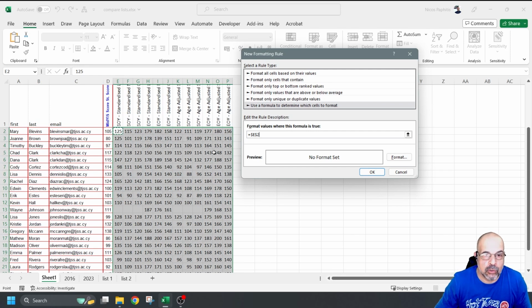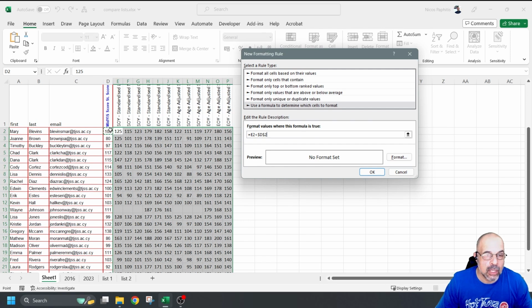I don't want it absolute because I want this cell to move over to the right. So I want that letter E to be able to change, and it's going to copy downwards as well. So I want the number 2 to change as well. So I'm just going to select that and make that a relative reference using F4, toggle switch. So I'm saying that E2 is bigger than, well, actually, I'm going to say less than, is less than whatever's inside D2. Okay, so if that value here inside E2 is less than what's inside this test score here that I've got from 2016, then I want it highlighted.